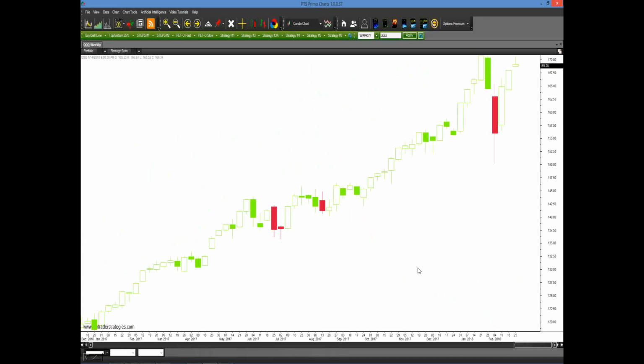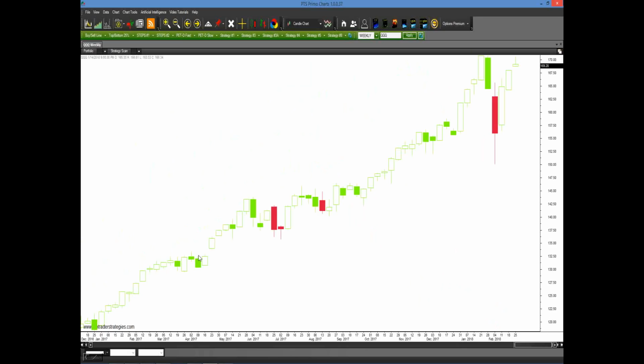Let's look at different time frames in different markets as well. Here are the QQQs, all right, the ETF that represents the NASDAQ 100. Looking back to December of 2016, coming into January, over a year ago, on a weekly time frame, the market was telling you over a year ago it wanted to go higher. So many people love to say, gosh, the market went up in 2017, I had no idea. Well, the reason you had no idea is because you're listening to someone or something else tell you how to trade. If you had listened to the market, we knew well in advance that all the bars were green.